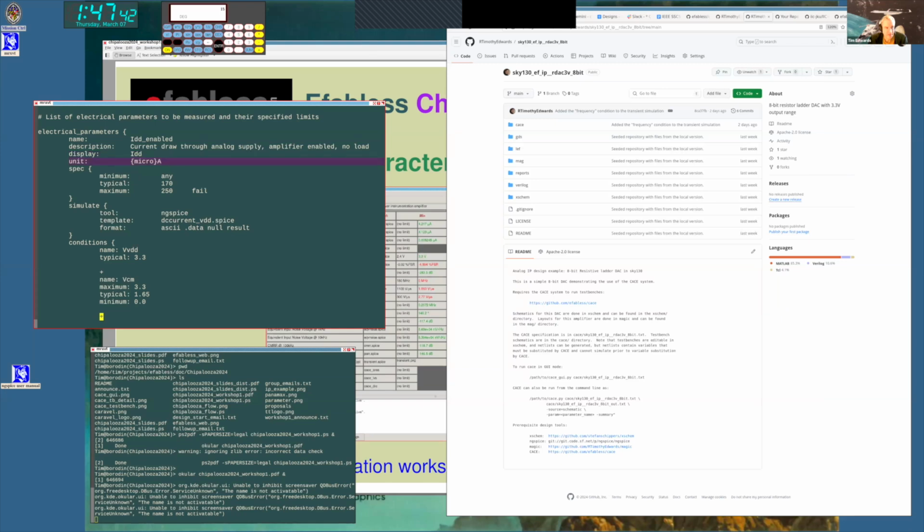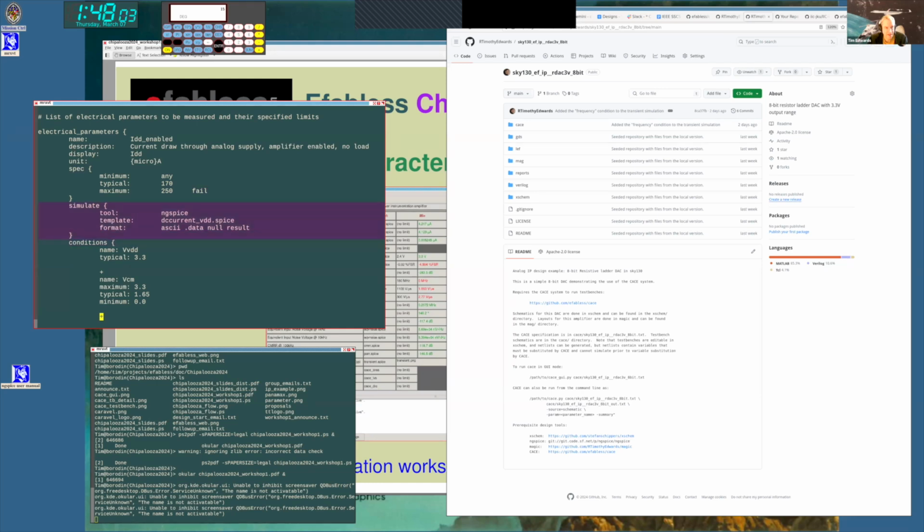It will be in some kind of units. Whatever I specify for units is not just a string. It actually pays attention to this. If I say I want it in microamps, it will produce an answer in microamps. Then I tell it, what is my spec? What is my minimum and maximum? I already went through that. Write fail if it is going to cause the circuit to fail spec.